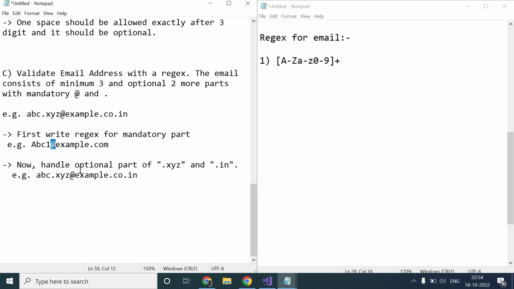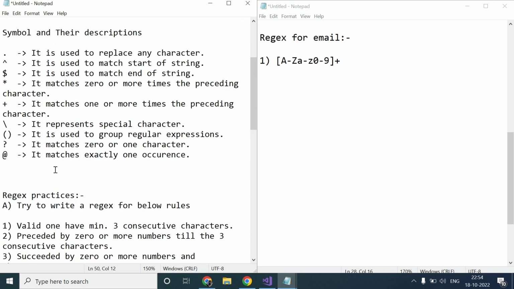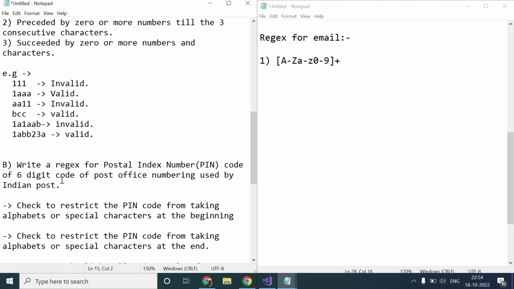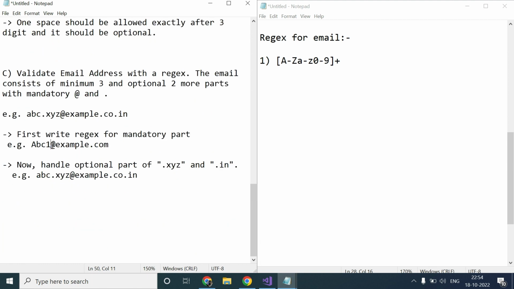as well as here. So the thing is, guys, we want this at. If you see, we have the symbol also in regex, this at. And what is the meaning of this at? It matches exactly one occurrence, but this time we don't want this for repetition purpose. We want this as it is, as a character, right? So you will enclose it within a square bracket, because you want it as a character, as a member only. So this time this one will behave like a character.